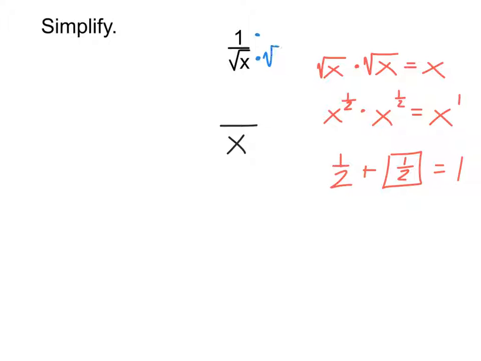So I'm going to multiply top and bottom by square root of x. Show that work with your problem. A little side note here. This works beautifully where we're basically just multiplying the square root by itself, because it's a square root. Think ahead. If this was a cube root instead, this would be a 1 third. Notice multiplying it by another cube root wouldn't do it. We'd actually need to multiply by something else to make it equal 1. So this is unique to square root where it works out so nicely. We can still do it with the other ones, but you're going to find they're a little bit more complicated.